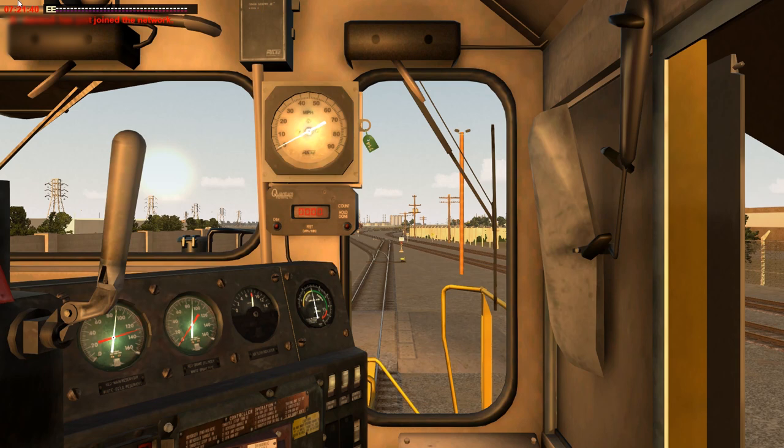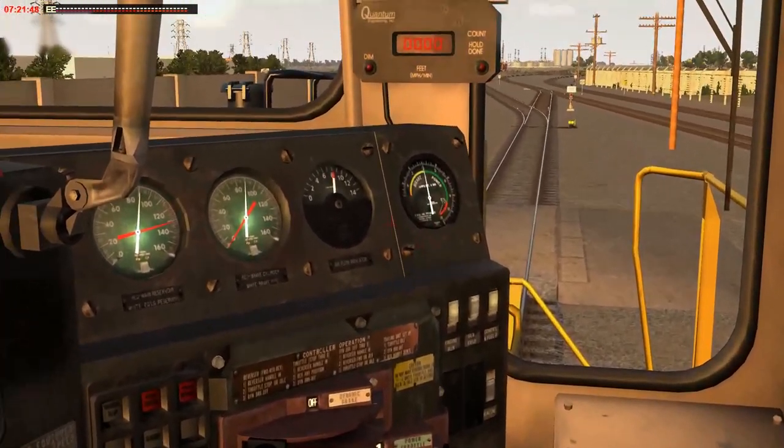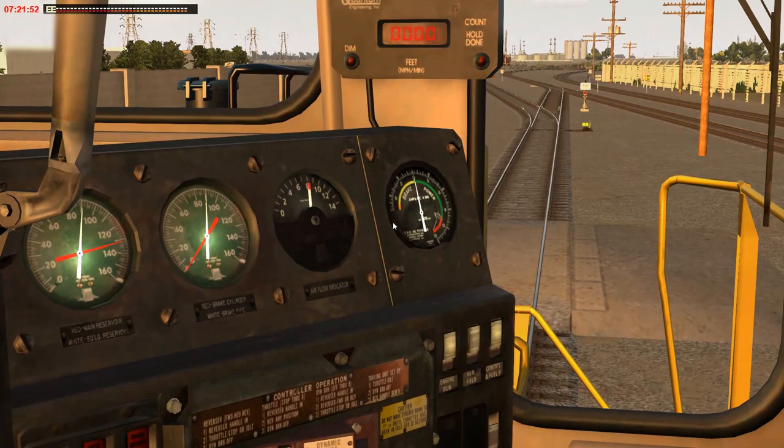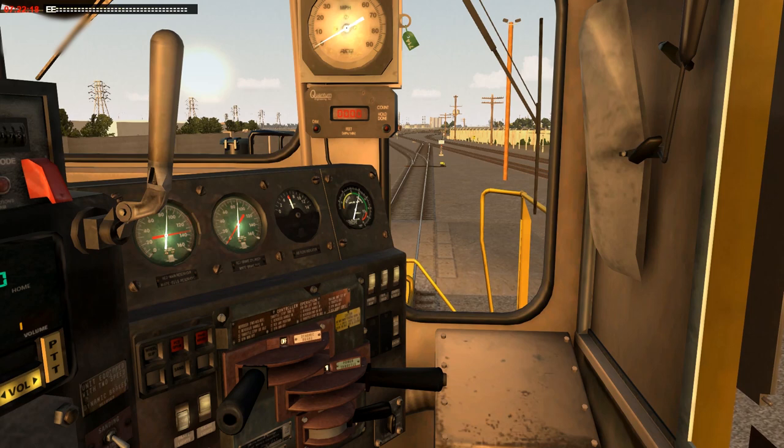Two short blasts on the horn means begin forward movement. We take a close look at the airflow indicator, which shows the airflow in cubic feet per minute. Right now we've got about 70 cubic feet per minute, meaning the brakes are not yet fully charged, so they probably can't be released. We'll wait for that airflow to go down. Now it's heading down below 60. We bring up the throttle a little bit. We're gonna start to make this grade crossing. And we blow for the crossing.